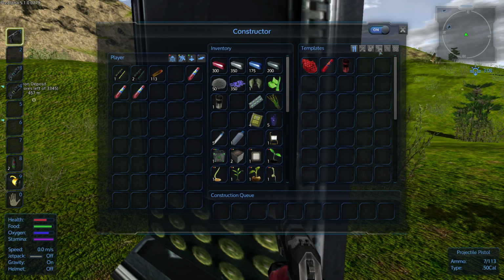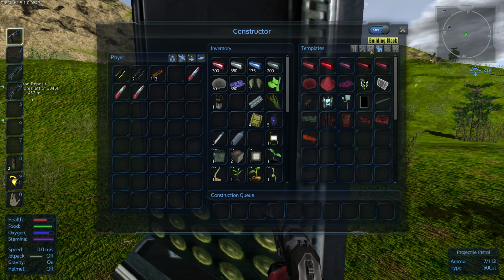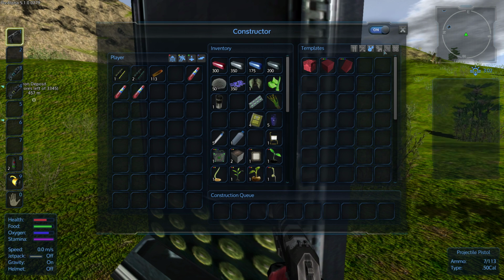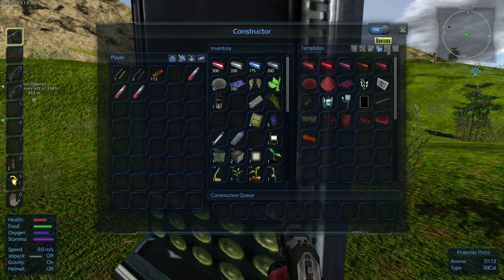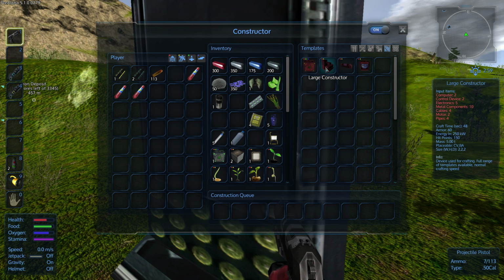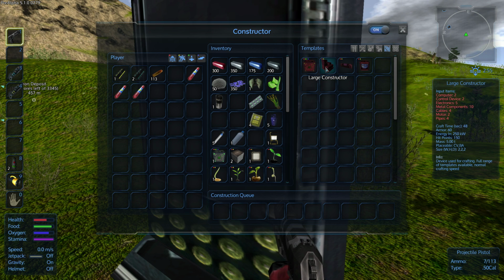In order to do that, I believe I'll need to make the machine, the constructor I need to make the refrigerator. I will need a large constructor. This constructor here is the noob constructor. It's the basic one that you start off with, so it doesn't craft everything, not even close. I definitely want the next level up, and that is the large constructor. As you can see here on the right, I need 2 computers, 2 control devices, 5 electronics, 10 metal components, 4 cables, 2 motors, and 4 pipes. That's a lot of stuff.